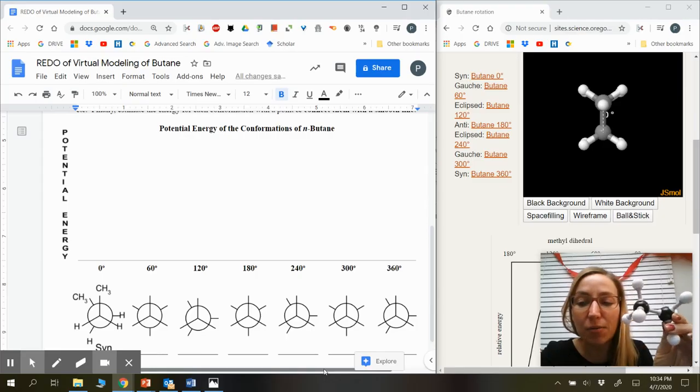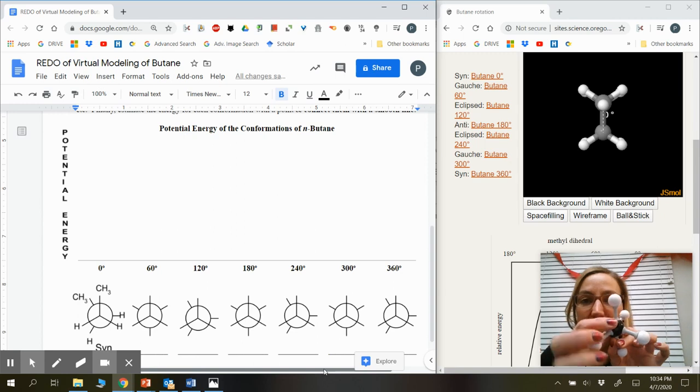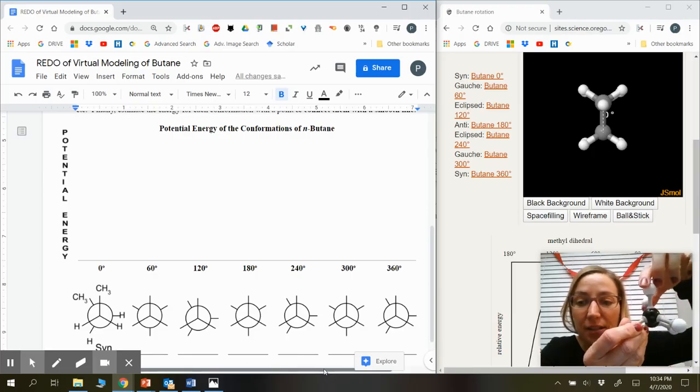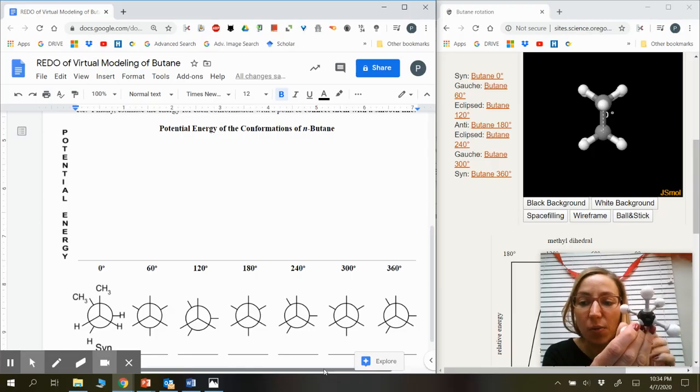How do we look at it? Well, when we're looking at ethane, we want to look down the central carbon-carbon bond. And what happens is with single bonds, there's free rotation about that single bond. And so for ethane, this would be completely eclipsed where the hydrogens are lining up versus staggered is when those hydrogens are in a window.